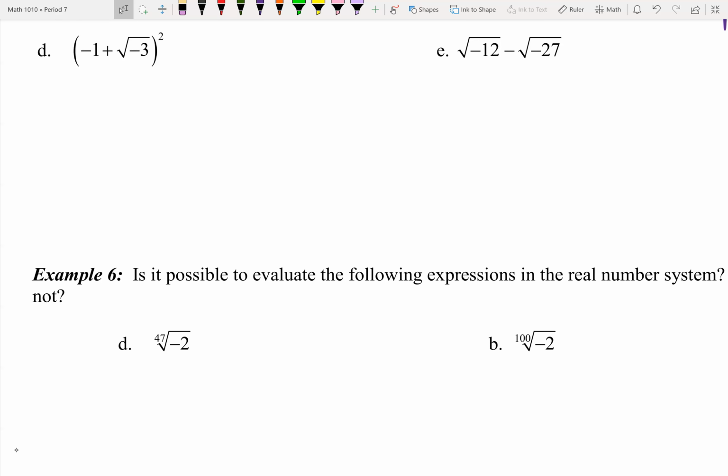Matt, what did you write as your first step? I carried the 2 to the -1 and I got rid of the square root. Okay, so tell me what to write. So -1 squared plus -3, like that? Okay, that is not correct. Someone tell him why that's not correct. You need to take out the i's first. You need to take out the i, and then you write it twice, and then you FOIL.